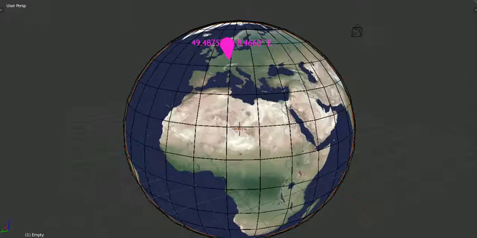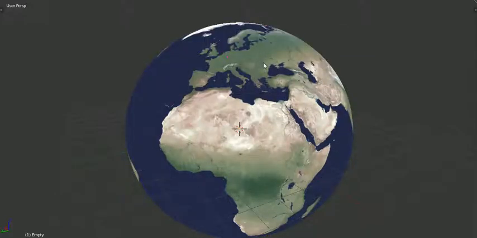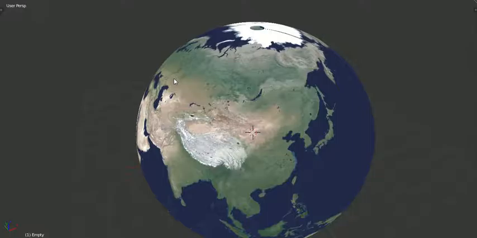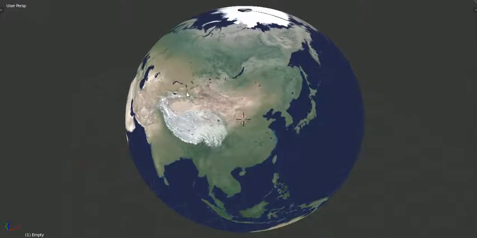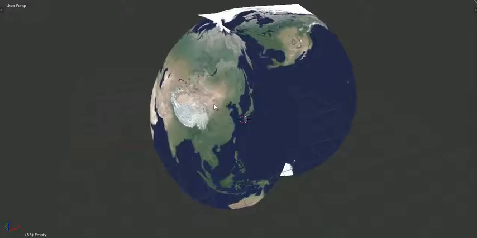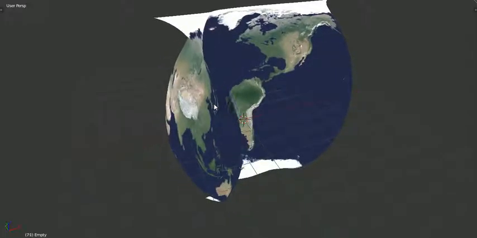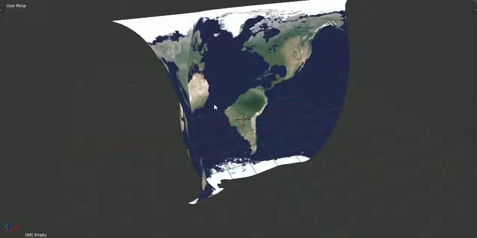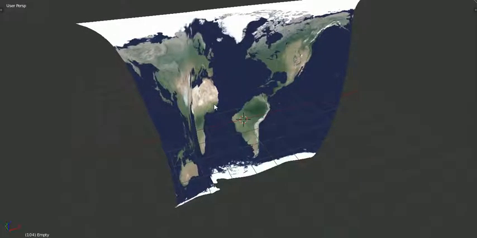To achieve painting on 3D models using GIMP and Photoshop, we need a method called UV unwrapping. And this works as follows. I will now unwrap the surface of the Earth. I will make the surface very flat, like an image. I have cut the Earth, and now I will just unwrap its surface and unfold it into a very flat image.